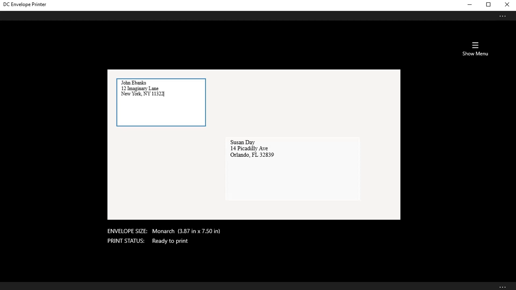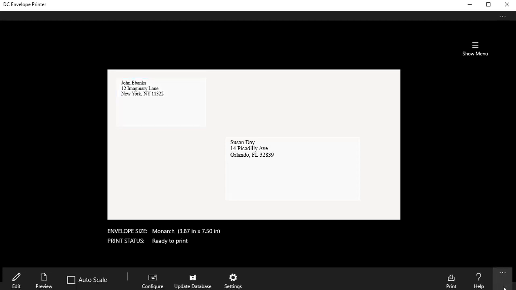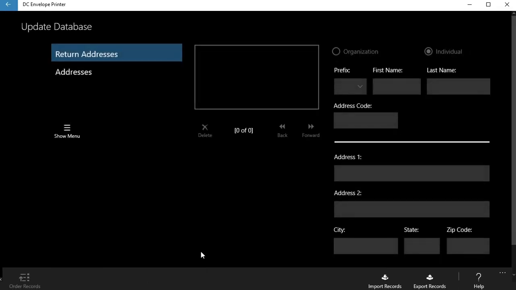Okay, so we're going to click on this button down here to bring up the bottom menu bar. Then we're going to click on this button, update database, to begin entering address records.